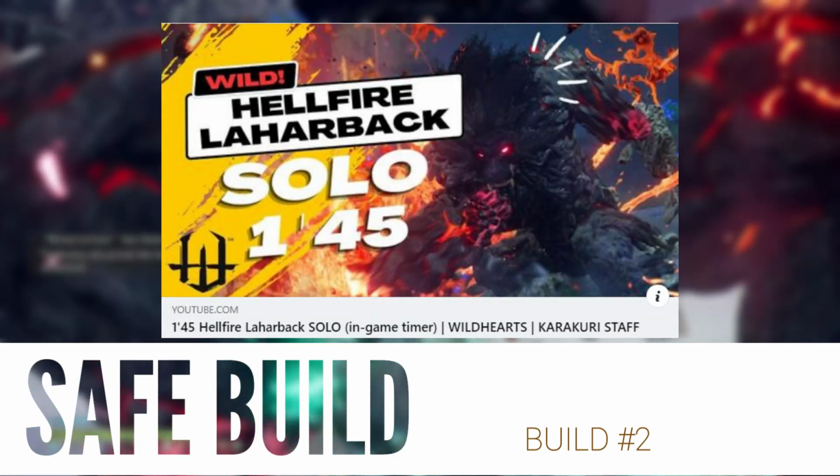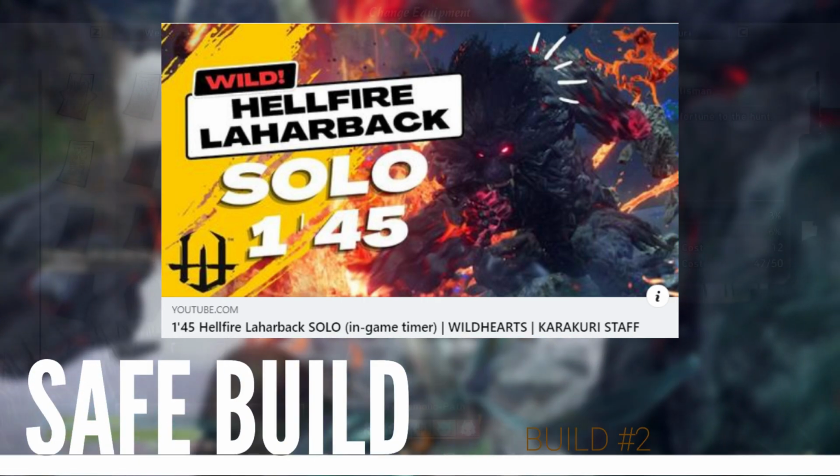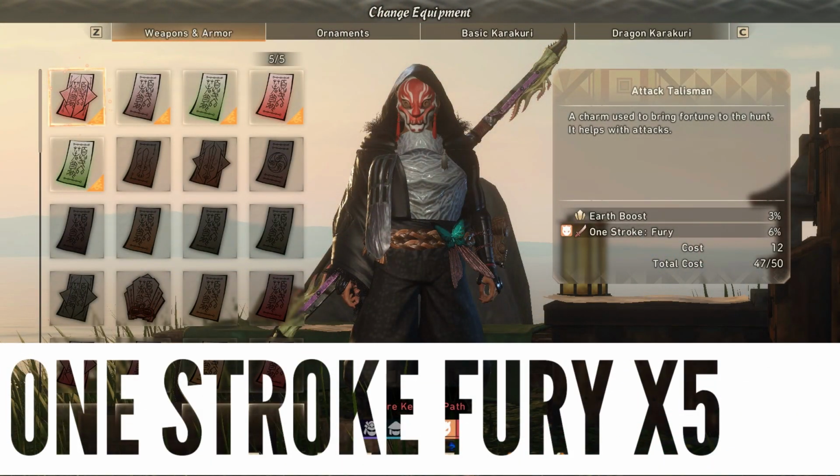Now for the second build, let's call it the safe build. I use this build when fighting kimonos that I'm not familiar with, fights that I expect to be hit often. The perfect example of this is my hunt for deeply laharbak, which I finish in about 1 minute and 45 seconds. For this set, I use 5 talismans with 1-stroke fury skill, and for the weapon, here are the skills and weapon tree required for this build.